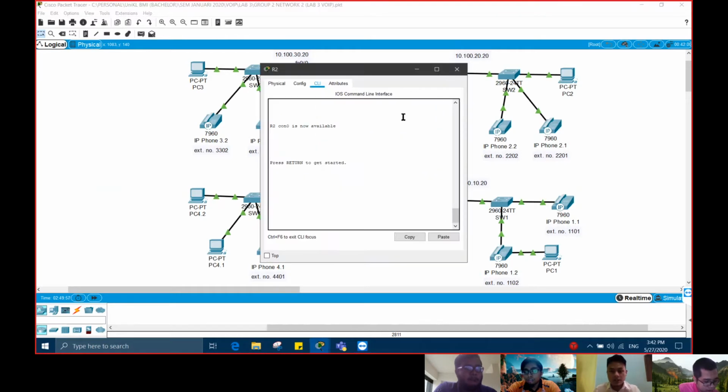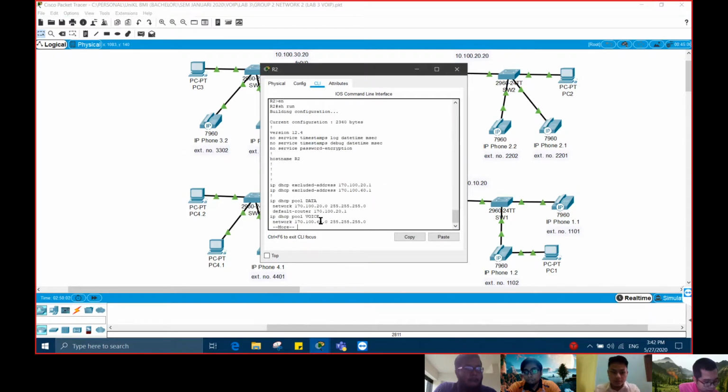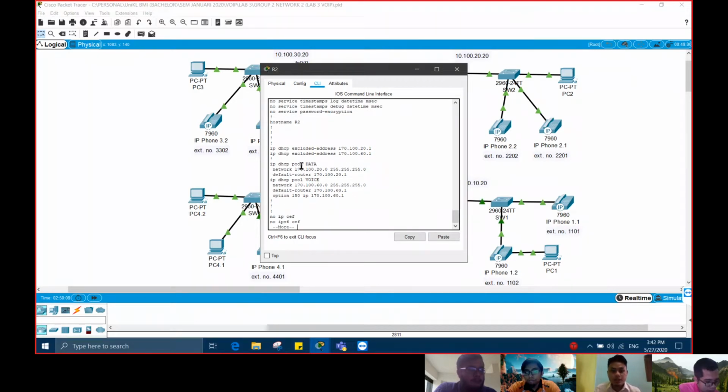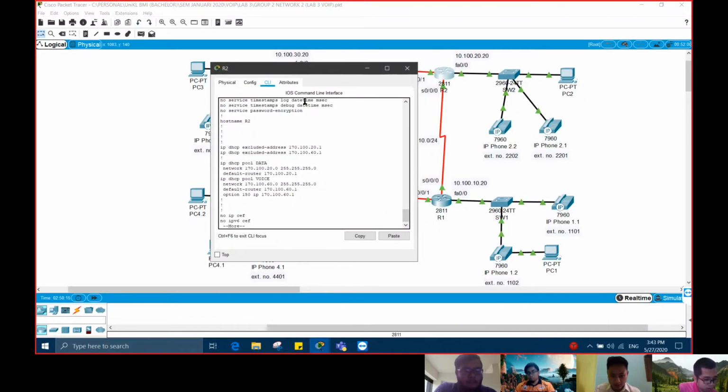Firstly, we need to do a show run. From the show run, it will show the DHCP pool data, which is the network for the DHCP pool data. The network is 170.100.20.0. The .20 represents VLAN 20 for the data, and the subnet mask is 255.255.255.0.